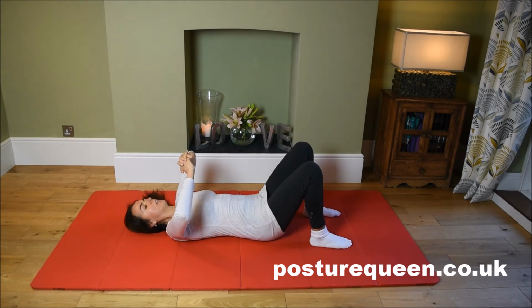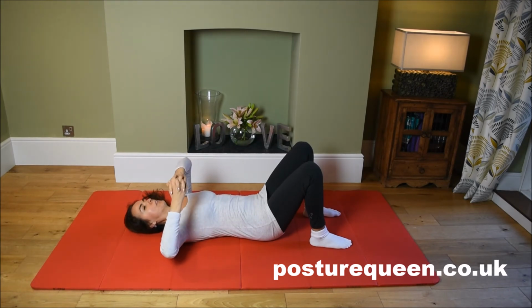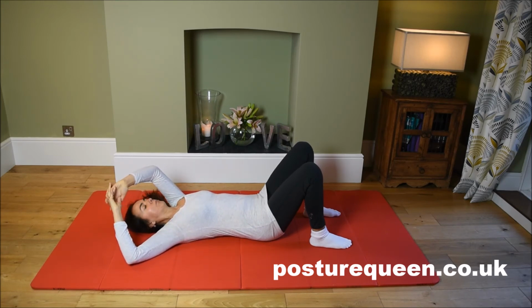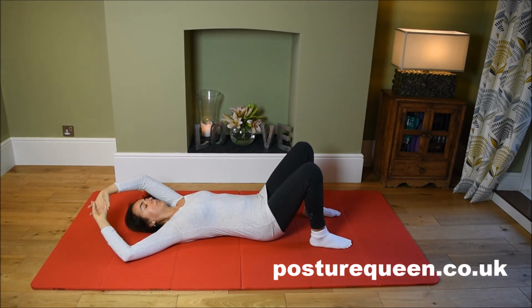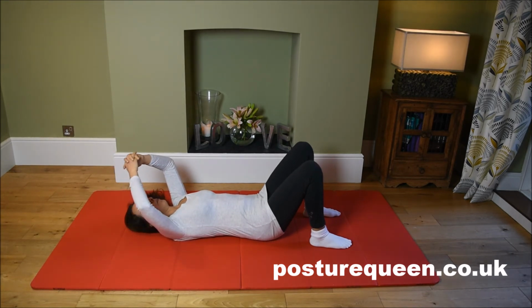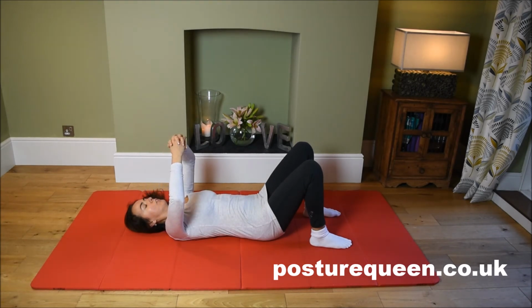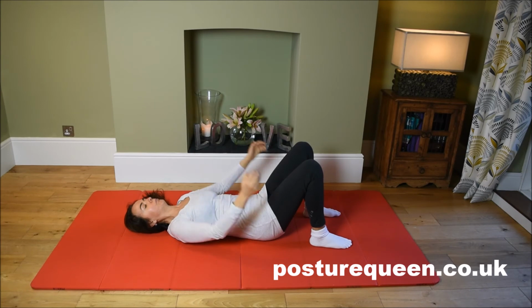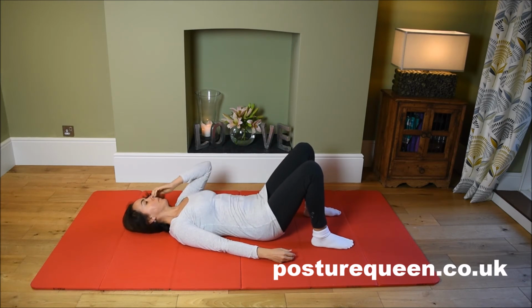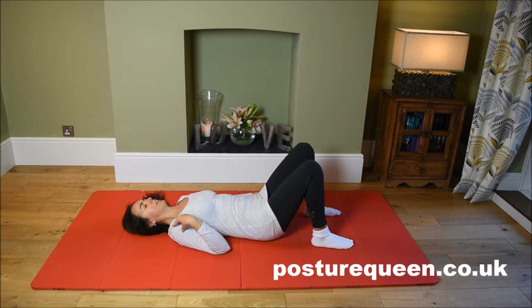And you're going to do that one more time, the elbow towards the floor. Then slide it up. And then lift it. And next time your hands come towards the middle of your chest, just let go and have a rest. You can keep the legs up or you can lengthen them if you need to. You just take a little rest here. Notice that side, that shoulder joint, the shoulder blade.